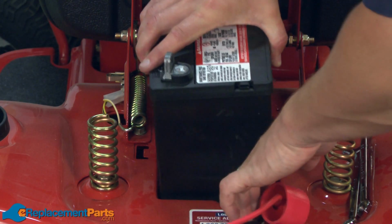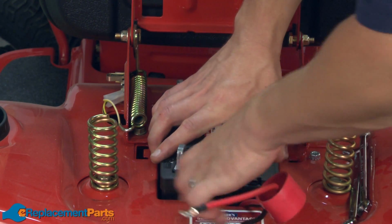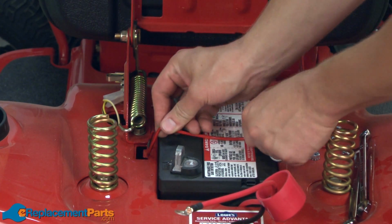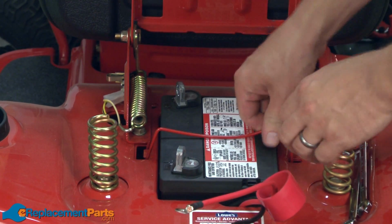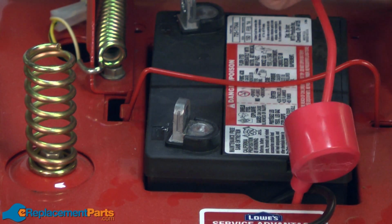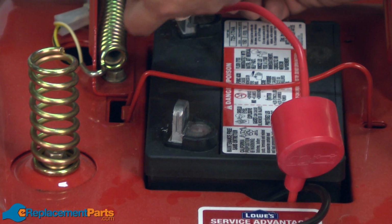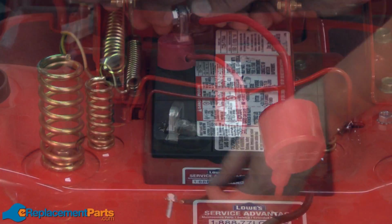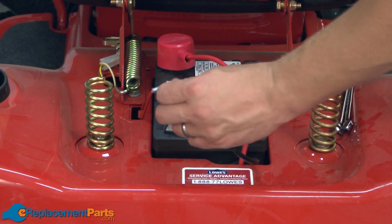Now I can install the battery back into the mower and secure it with the strap. Now it's just a matter of reconnecting the wires. We start with the positive wire, and then the negative wire.